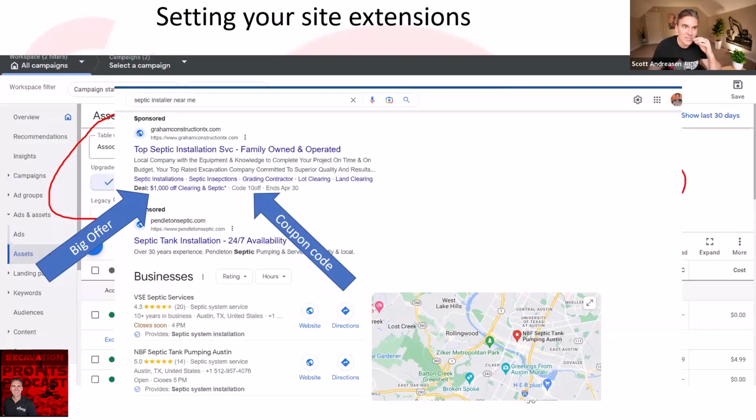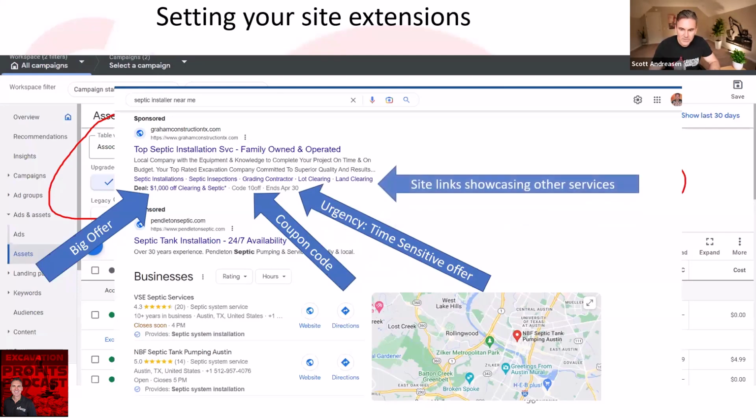And so if you're going to add urgency, so you're not going crazy, I would just make it like a monthly special. Set your offer at the beginning of the month to end at the end of the month. This way, when people are searching, because you know the buyer's process, right? Their journey, they're doing their research first about you before they even call. They're trying to figure out what things are going to cost. Do they need to do this? And they may see your ad a couple times, and if they see there's an end date on that offer and the countdown is getting close, they're going to be more likely to click on it.